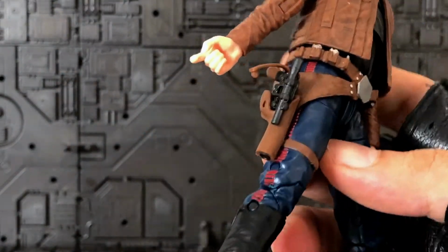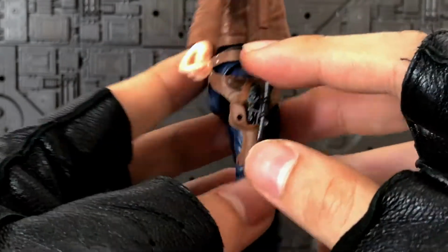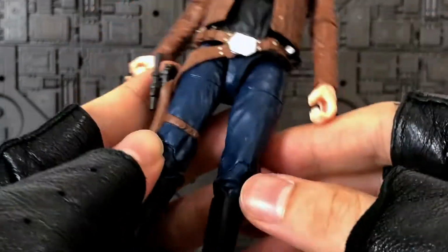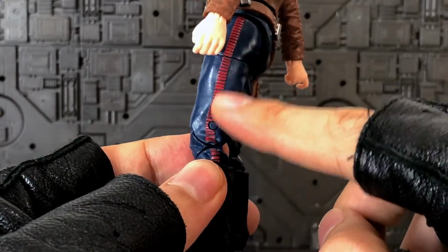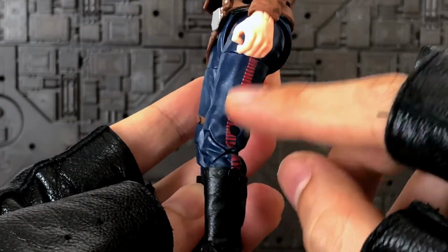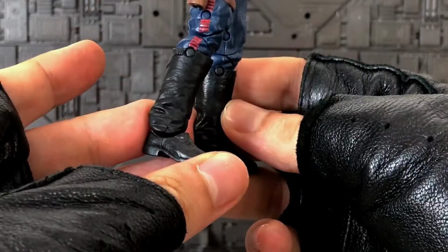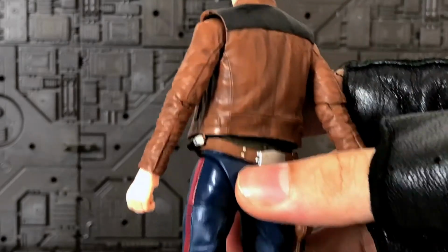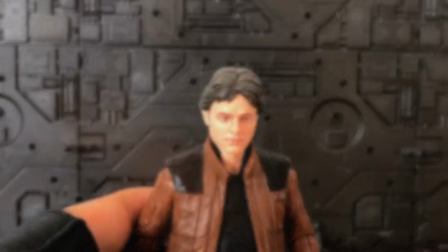Alright. The holster does come with a small clip here, which can hold the blaster really nicely. I like the navy blue color of the pants with the stripes, very neat. You can actually feel the texture somewhat, and of course the belt, and the black boots with all the wrinkles here and there. So it's nice. It's a good representation of the character.